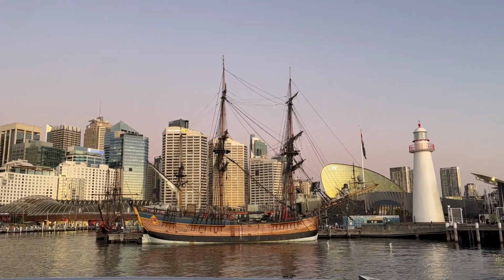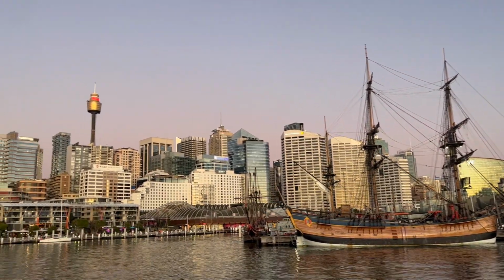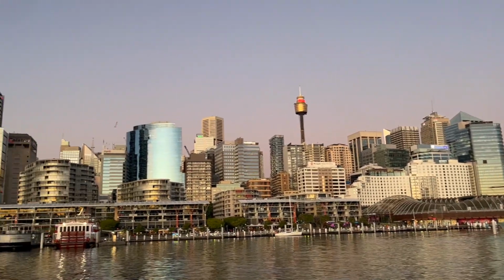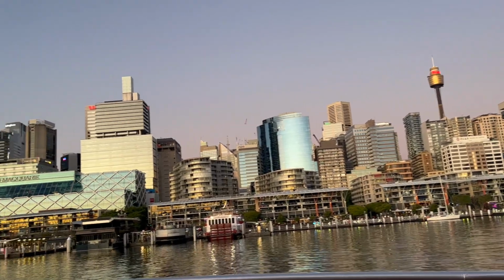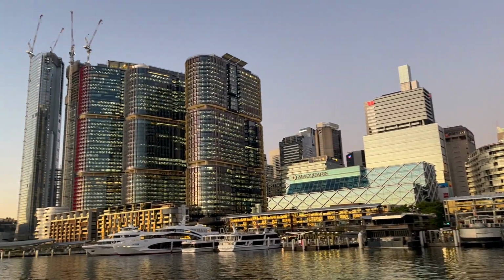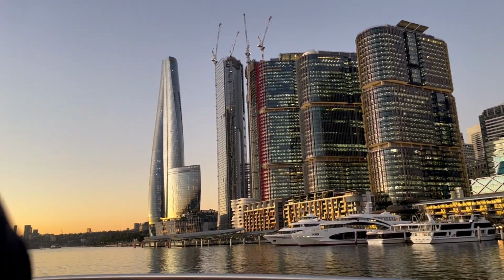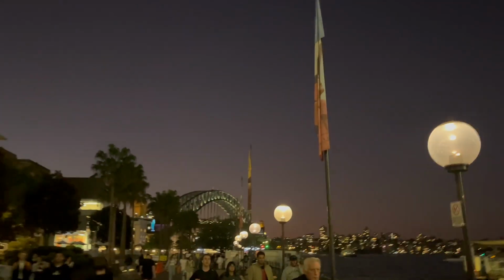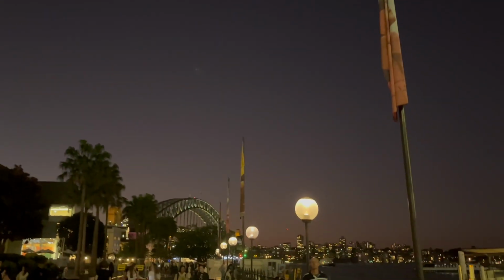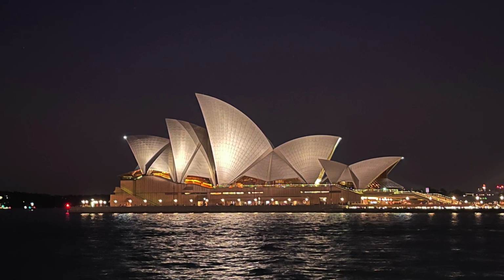This is Pyrmont Bay, Darling Harbour. Little panorama of the city skyline as the ferry reverses out and turns around to head back to Circular Quay. This is only about 5:30 at night, already dark. You can hear a busker in the background and our iconic, beautiful opera house.